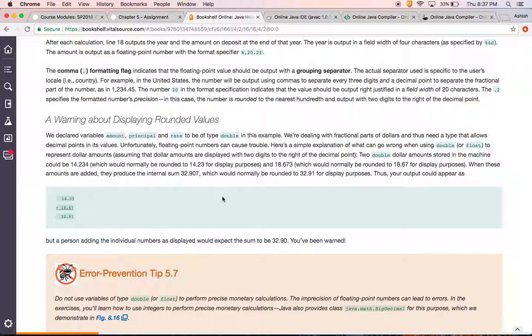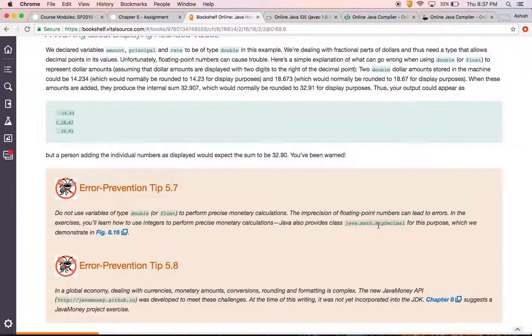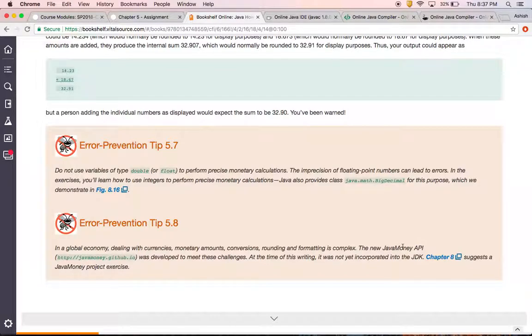When we are using the double variable, which allows us to capture the information as a fraction, what may happen is the rounding of information can cause some mathematical errors, which is okay for a simple project, but when you're dealing in money or monetary concepts, you may want to also use what's called java.math.BigDecimal and also the new Java Money APIs, which allow us to make sure that the information is not rounded abruptly. As you can see in this example here, if you and I are doing this addition on a piece of paper, we will get an entirely different output than what Java will generate because of how the numbers are rounded by Java internally. So keep that in mind for your future complex projects.